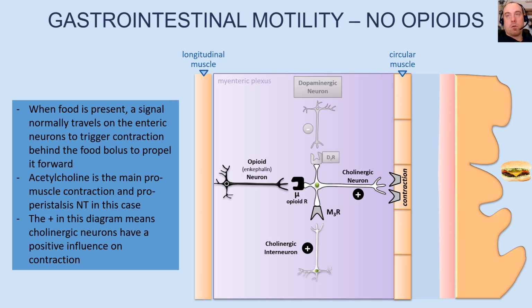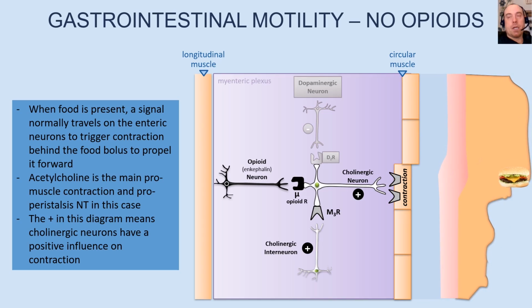So again, just a brief animation of what's normally happening. Food and nutrients activate the cholinergic interneuron, which releases acetylcholine that activates the next cholinergic neuron, and then you have contraction. Then your food will move appropriately towards the anal direction, right? And hopefully the food won't spend too much time getting water absorbed, so it won't be too desiccated.